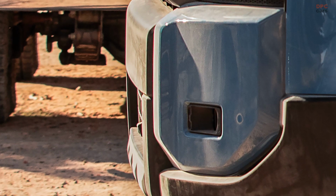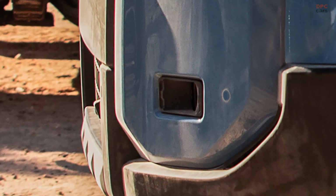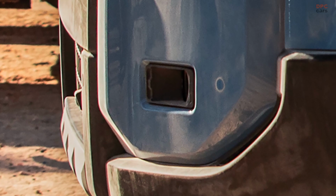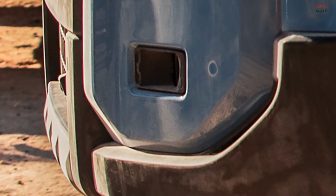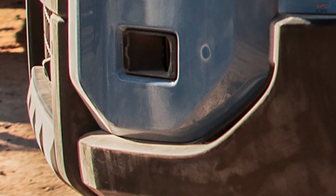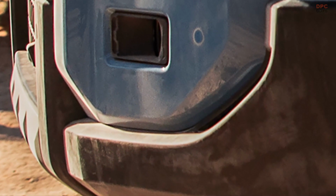This alteration is likely due to modern safety standards, but Toyota seems to have found a balance by adding a thick contrast color center section to make it stand out. We can't see much of the lower front end, but it appears that the bumper is positioned reasonably high, which should help with approach angles for off-roading. You can also catch a glimpse of a skid plate peeking out from the center.